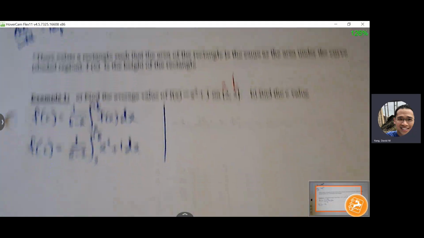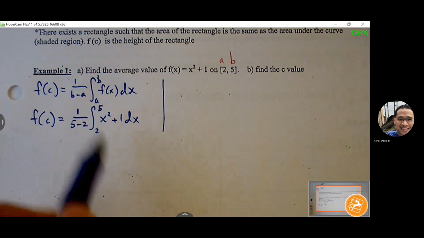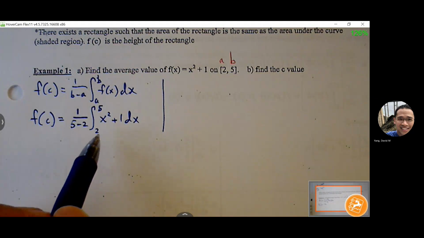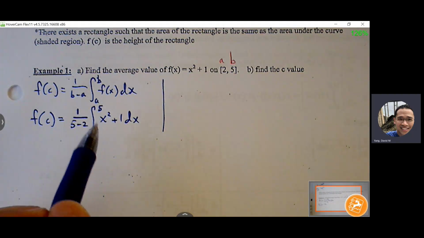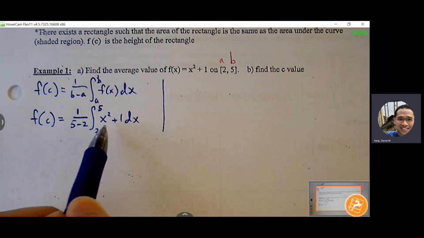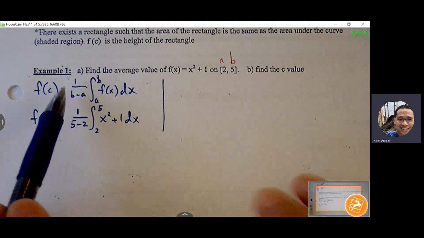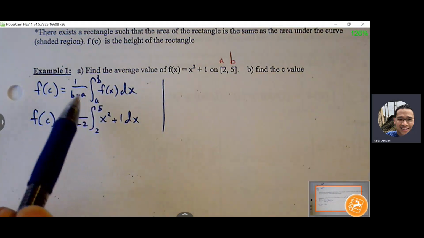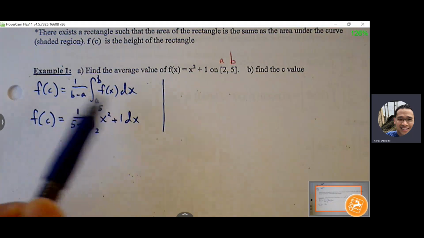What do you think our next step is? Good, find the antiderivative. Now, I think this is the type of problem where I see a lot of students wanting to involve the 5 and 2 directly with this expression. Maybe the reason why is that some students go through this process and feel like they've already done the calculus and they're now ready to plug in the values. So this is just the setup, right?